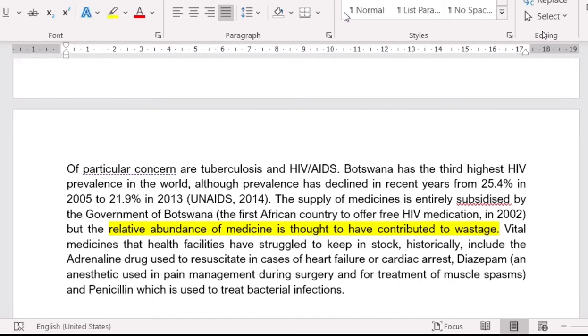That's correct. If I ask again, what about distribution? How can wastage be caused during distribution and storage? Take it in the context of a health facility. What would go wrong in a hospital situation? Yes. If we do not consider the first expiry, first out rule. Exactly, you're very right. Excellent.